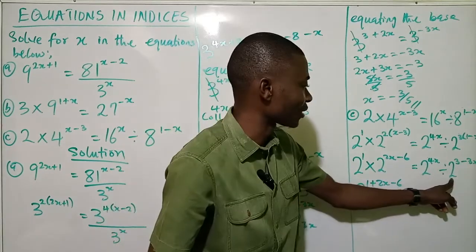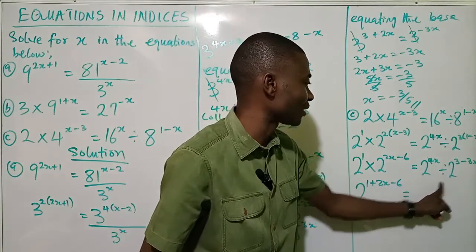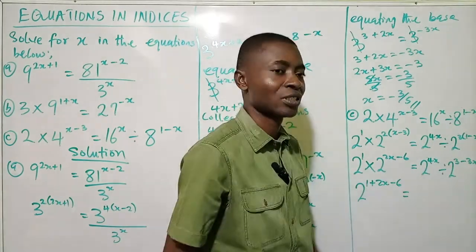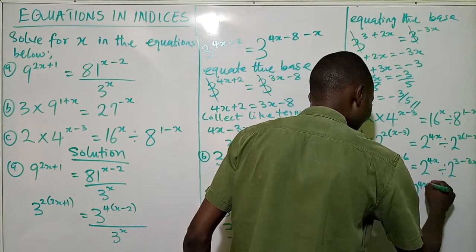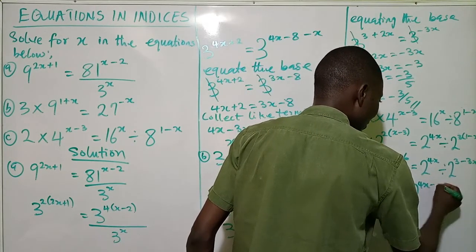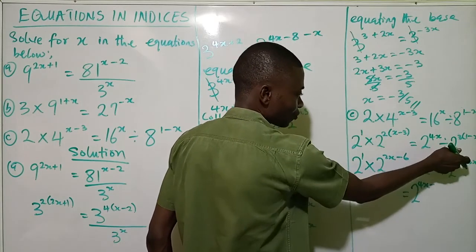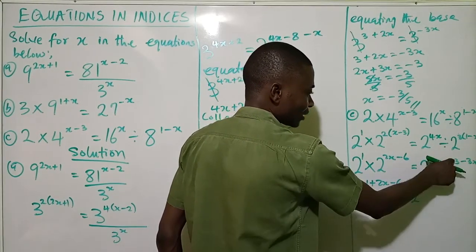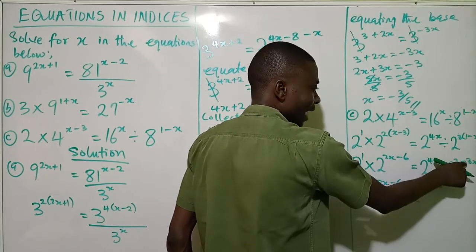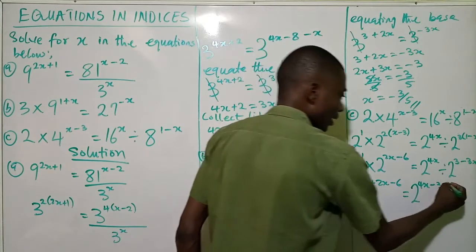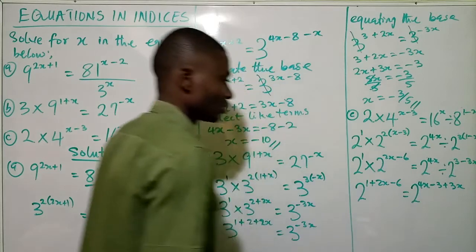Equals, I'm going to apply the division law here now. The division law says that if the bases are the same, I should subtract their powers. So this is 2 raised to the power of 4x minus. Now I'm going to use that minus to multiply everything here. There's plus in front of this 3, so that minus times the plus is still minus 3. Now that same minus times this minus will give us plus 3x. So that is it.